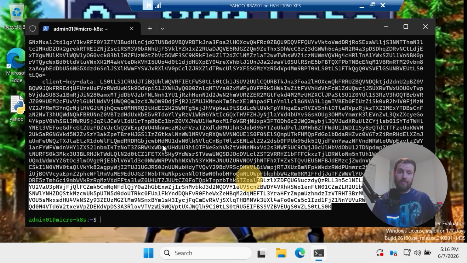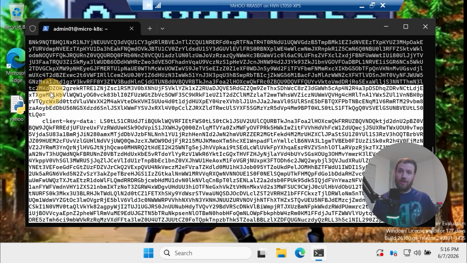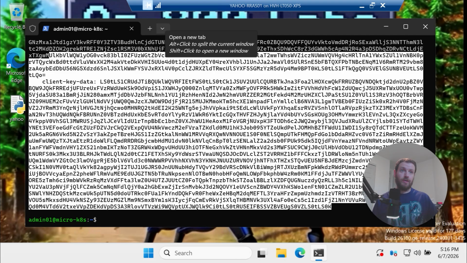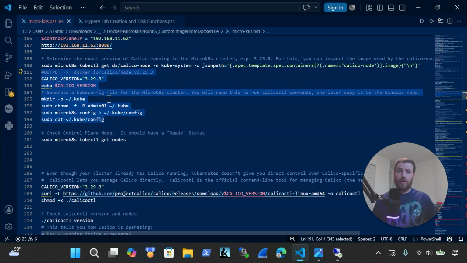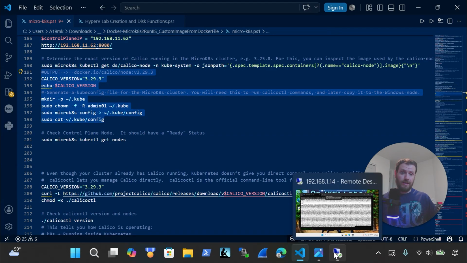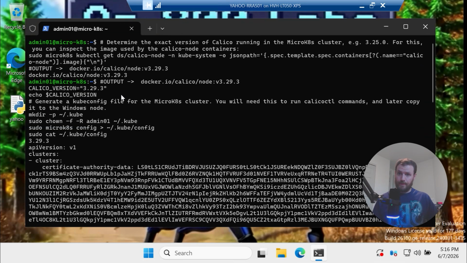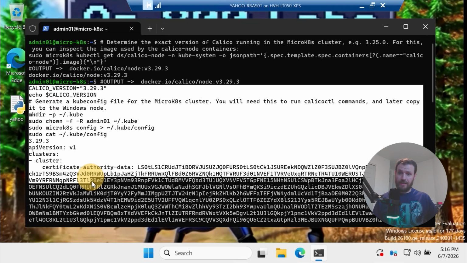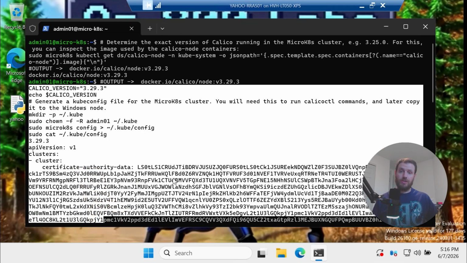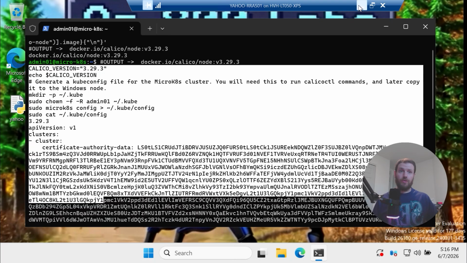And now we have this in our home directory, and then we're going to share it to all of our servers, and then this string of text, this output needs to go on each Windows worker node.